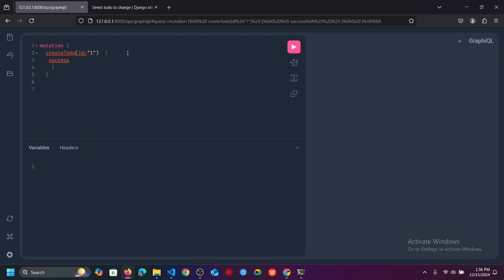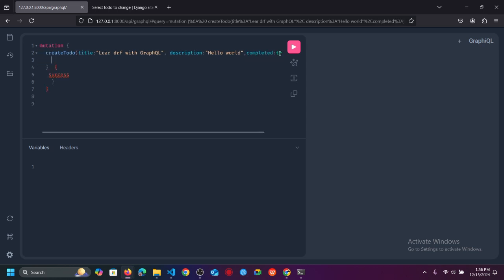Here id 1 also define as title, write title, find learn DRF with GraphQL. Also need to write a description right here, description, find hello world. After that also need to define completed right here.